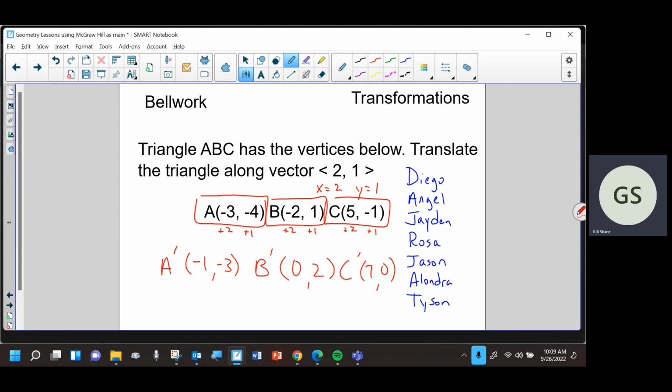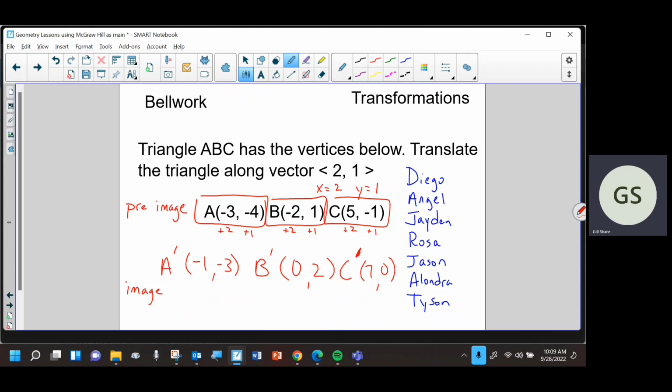Oh, and we said just as a last thing, this is your pre-image. Whatever you start with is your pre-image. And then your final figure that has the little prime symbols on it, these little slashes, that's called your image. So you go from a pre-image to an image. That's another one. You have to understand what they're asking for. You will see that notation for sure. The pre-image is the first image, and then you're creating from that the image. There's a lot of vocabulary we still haven't done. I'm not going to even try to do it today, because we're going to try to get that quiz done.